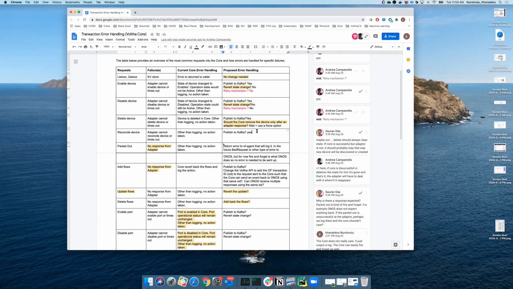Let's assume both of these operations come in simultaneously. So does that not happen in the case of Tibit, Chip? What do you mean, getting a delete upon a reconcile? Yeah, let's assume you get both these requests simultaneously. Ours is a little bit different in that sense. We're using a Twisted architecture.